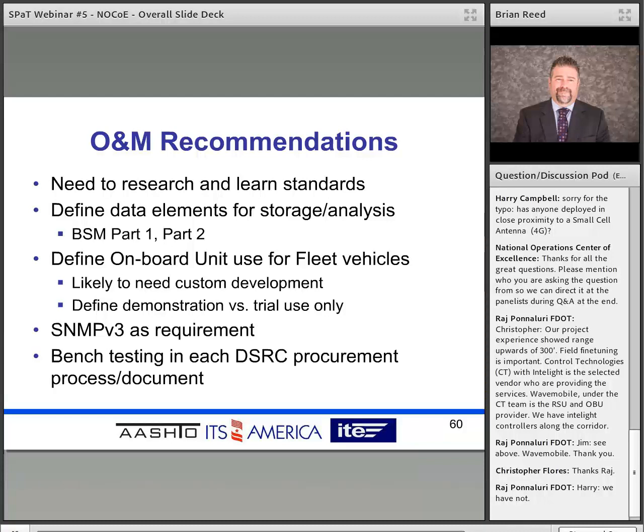And certainly, as Blaine was talking about early on, a number of early deployers have looked at and implemented onboard units for use in multiple fleet vehicles that may traverse a corridor. It helps fill in data for that specific corridor.